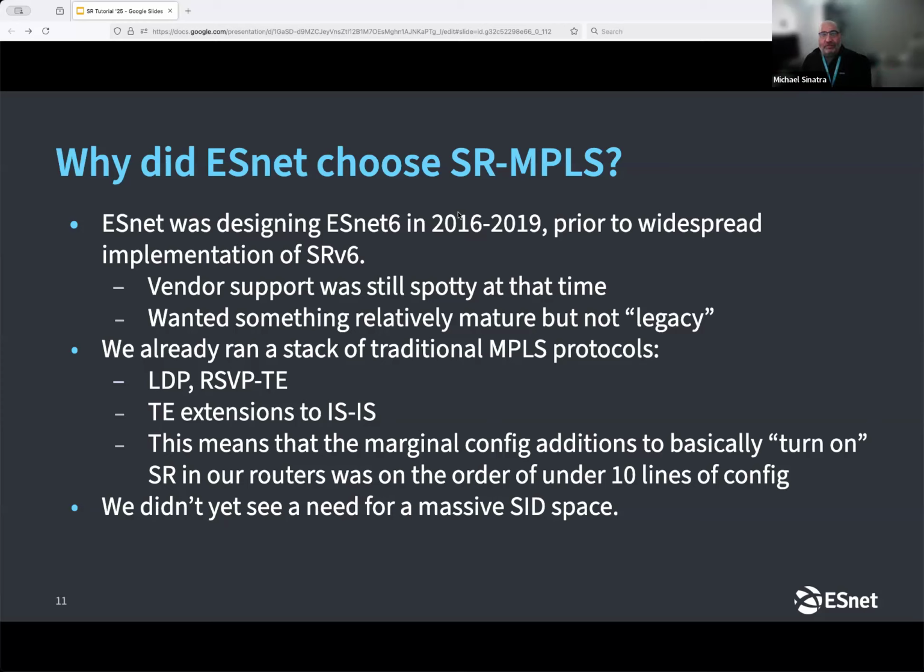So yeah, like a lot of other people, we didn't see the need for the massive space. I think there are other advantages for SRv6 now, especially now that it has robust implementations out there. But at the time, like I said, we didn't really see the need, and our vendors didn't really see the need, so we didn't have a lot of support for it. And we're writing an RFP. We want vendors to be able to respond to it with some kind of proposal that's going to be useful.